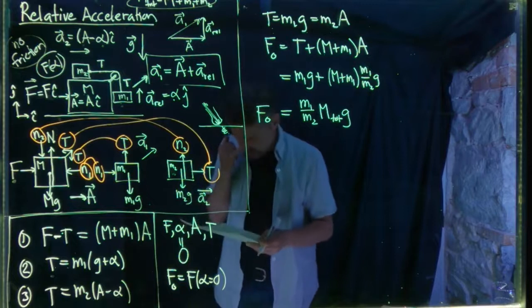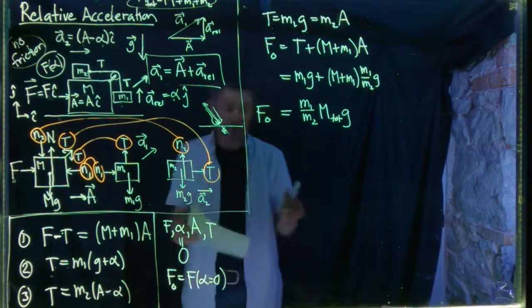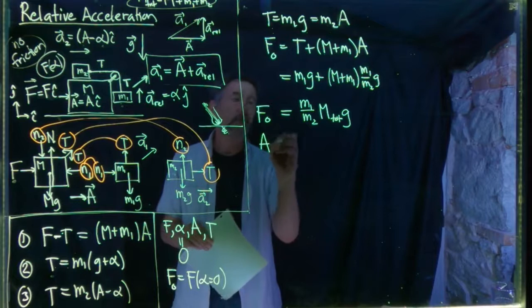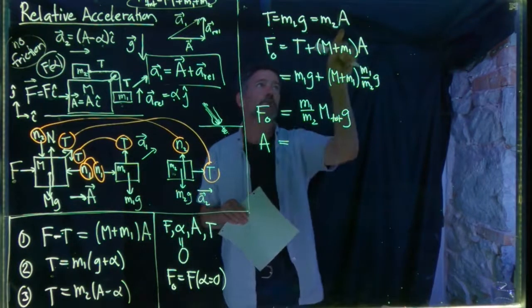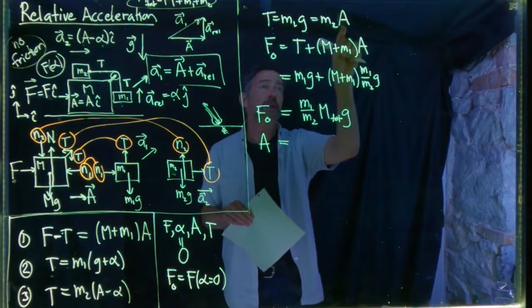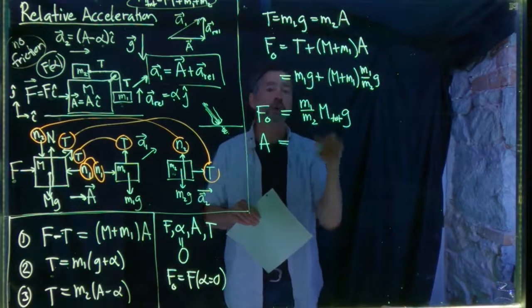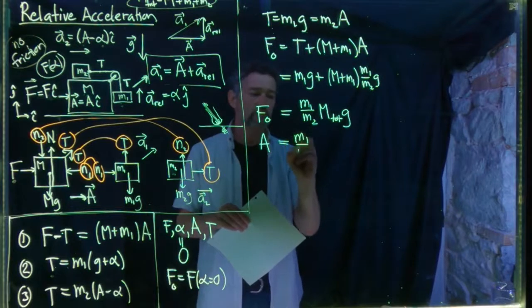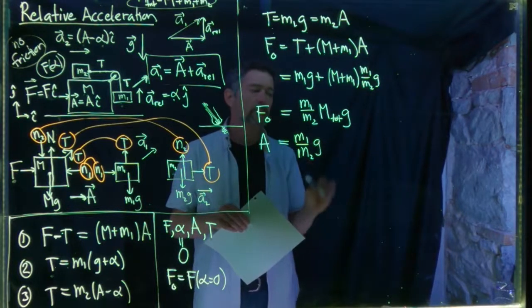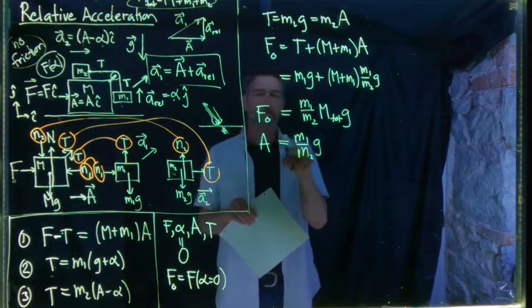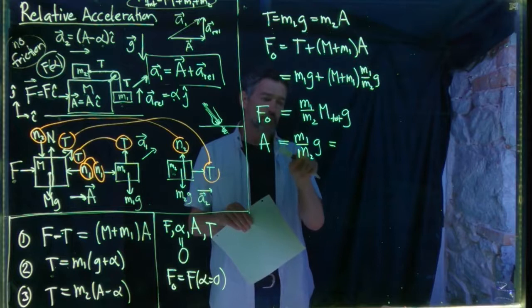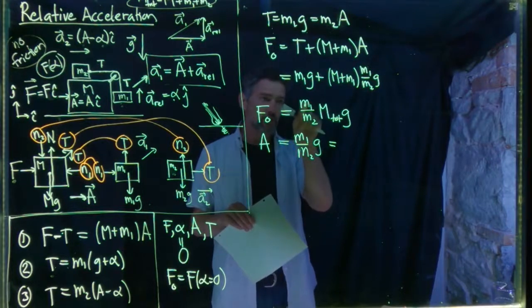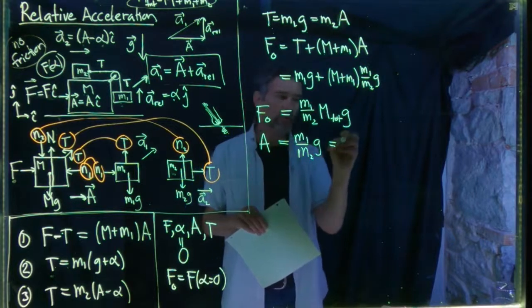So that's one thing, and then let's solve for the acceleration. Okay, and so the acceleration is just equal to, from this equation here, the acceleration A is equal to m1 over m2 times g. It's equal to that. We can also express the acceleration A in terms of F0. So we have an m1 over m2 times g. Well, what's that? m1 over m2 times g, just take the m total down here. It's F0 divided by m total.